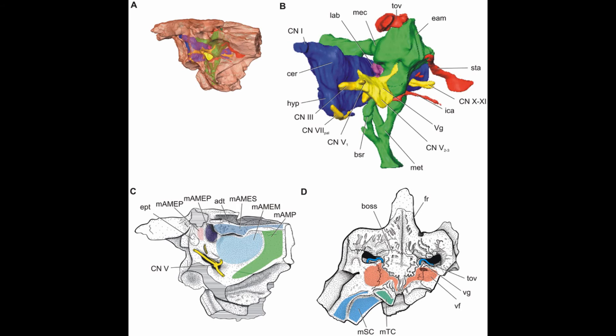The cool thing about the material they have of this crocodile is that it actually shows it may have had the ability to thermoregulate — basically control its temperature — because of the rugose and rough areas on the bosses of the skull. This may have actually had complex, thick skin on top, giving it the ability to send hot or warm blood to the eyes and brain, making it extra active when it needed to be.